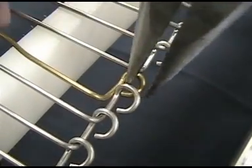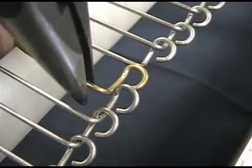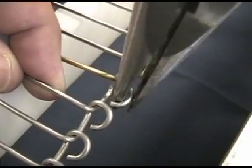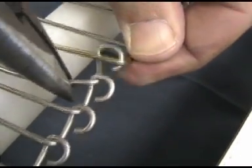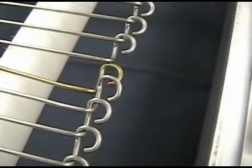Now the edge, watch carefully, we'll do it slowly. Grasp the end loop of the splice strand with your needle nose pliers. Connect the splice strand's edge loop to the belt's edge loop on the far edge. Now pull the splice edge loop around the end loop of the near edge. You're almost done. Just go back and repeat the previous steps, going in the opposite direction, weaving to the other side edge of the belt.